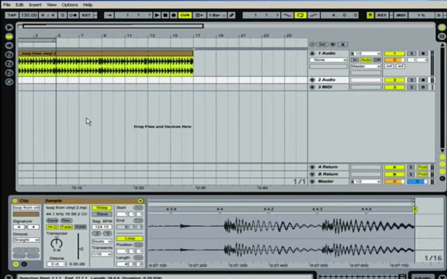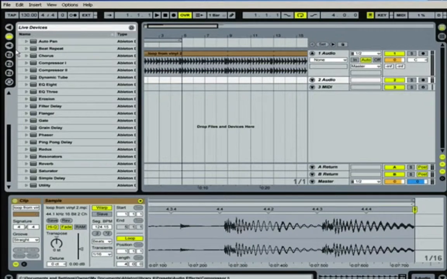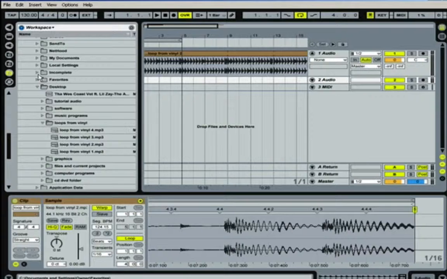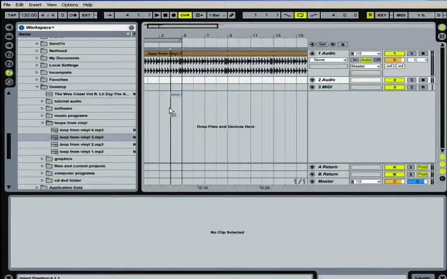Alright, I'm going to show you some basic editing in the Arrange window. First thing to teach you a little bit, just in case you're not aware, is how to get tracks into the Arrange window. It's pretty easy to do, and there's a few different approaches. So let me show you the most obvious way. Go into your browser here, find your folder, and you can simply take that and drag it in. And it'll either make a new track or you can place it on an audio track.